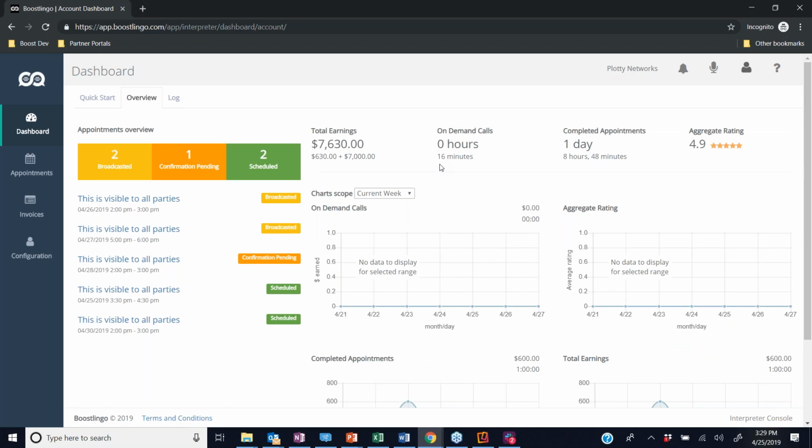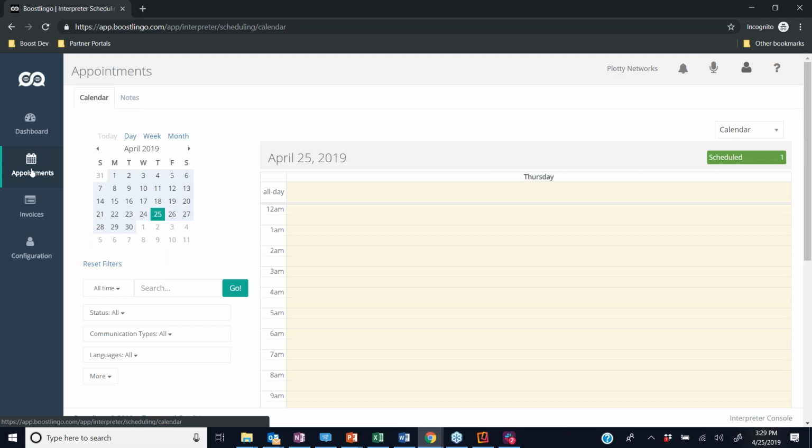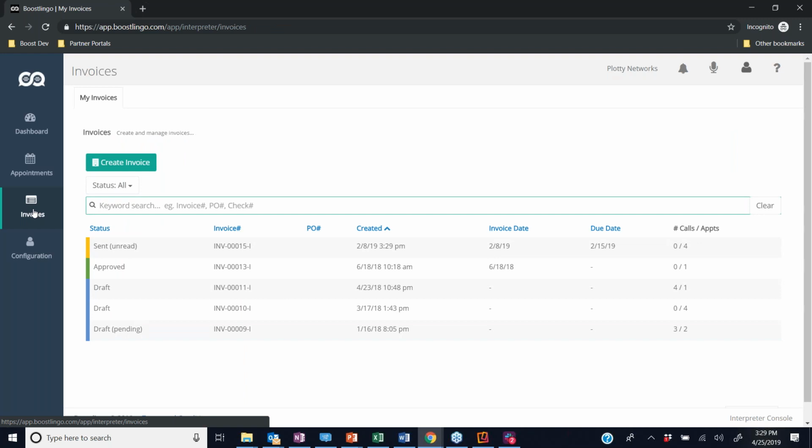Now, some of you, when you initially log in, you may not see all this information in here, but this is the interpreter web portal. I'm going to give you a quick high-level overview of this. To navigate this portal, it's important to understand that all the modules are on the left-hand side here. So to navigate the portal, I can click on my Appointments tab, where I'll get my calendar view, my invoices, so I can invoice my agencies, and this is subjective. It depends on how your agency wants you to be paid or invoiced, or have you invoice them. You can use this internally as well.